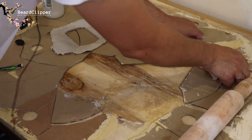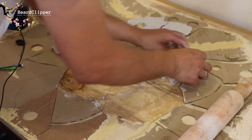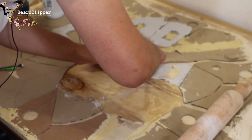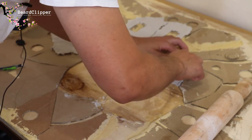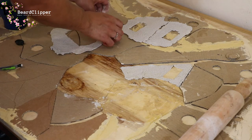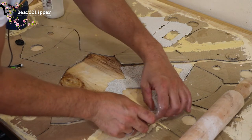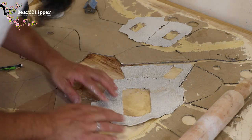So first of all, this one, because it's the most delicate, as you can see, it's not perfect, not perfectly cut, but it should be all right. Move that away a little bit from there. So you want a little path down the edge. There we are. That's that. Now we'll drop the church in, which goes in here. And again, anything that's not quite perfect, we can very easily trim off.